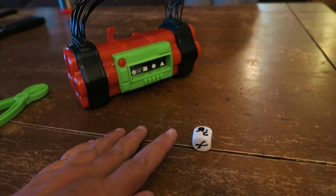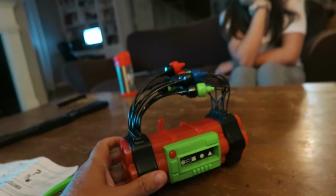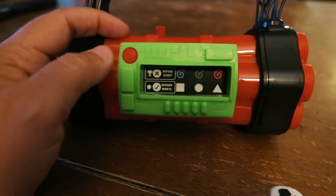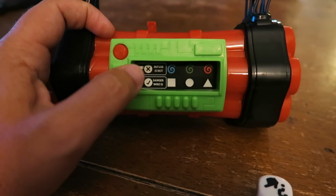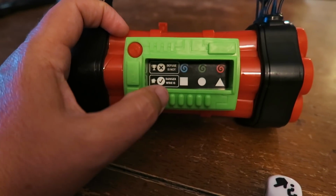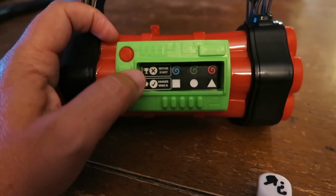And what we're gonna do is take this dice, roll it around, and it will tell us basically what to do. If we're gonna cut the wire, or push this, which is the clue. And then with the clues, it'll light up inside of this box here, whether it is or it is not a color or corresponding shape. And it's basically a process of elimination. I'm going first. You're going first? I'm going second. All right, I'll go third.